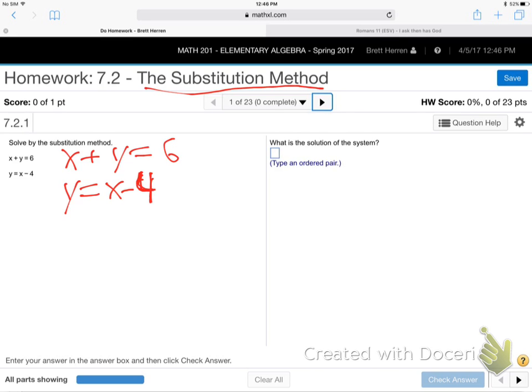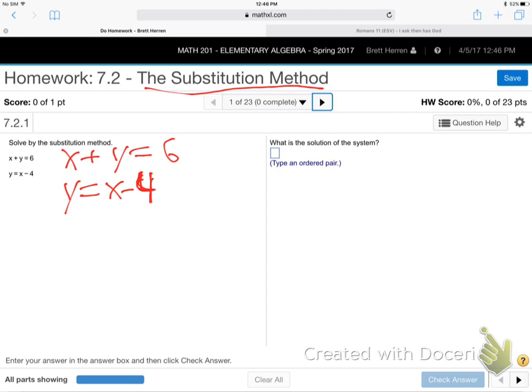So I'm going to suggest, the reason I did these out of order, and I did 7.3 first, and went real slow and covered almost every problem, and I'm just going to flip by this one quick, is because I'm going to suggest you just do the same thing we did in the last section. It's the best method. That's why I jumped there first. The elimination method that we just practiced for a long time, that's the best method. So my suggestion in general is to just always do the addition method. No matter what method they ask, MathXL is not going to know what you did. You just type in the final answer.